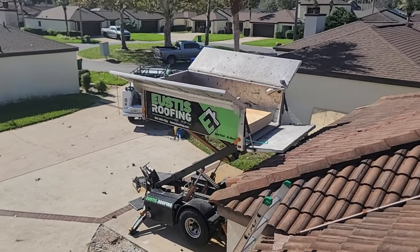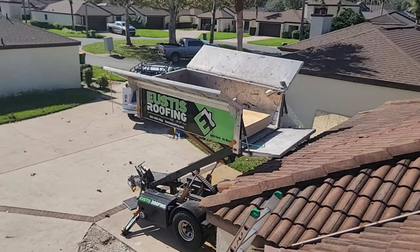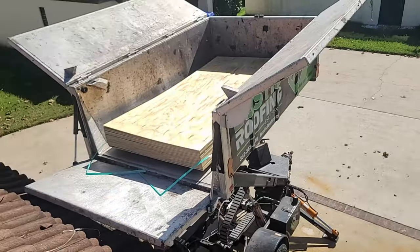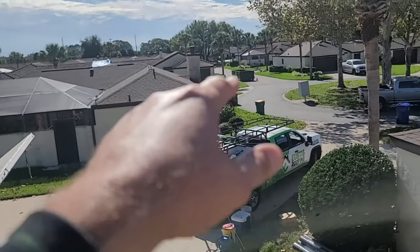You've got an Equifter right here with the plywood in the back. They're able to deck this thing really, really fast and get the debris off really quick. If you look right there, there's a dumpster. Now we don't need the dumpster directly in front of the home blocking the homeowner off so they can't get in — we can take our mobile dump right here, drive it down the street and dump it there.